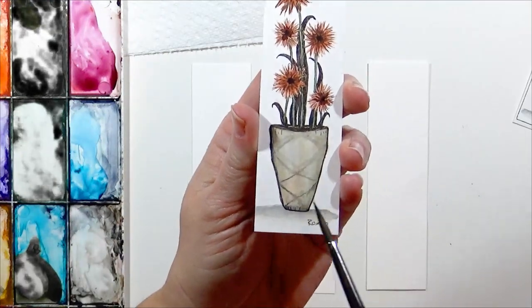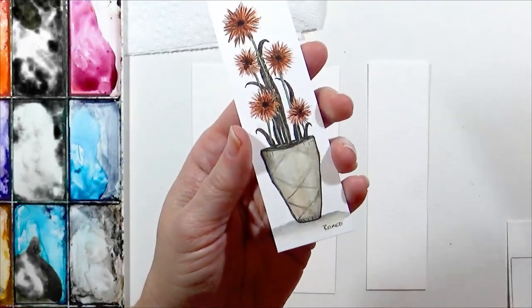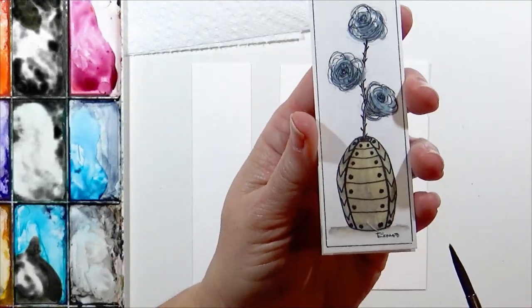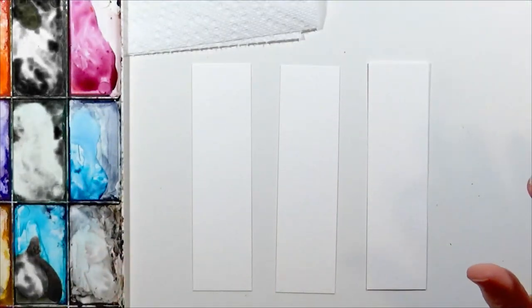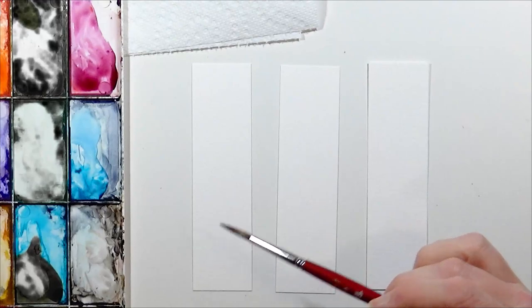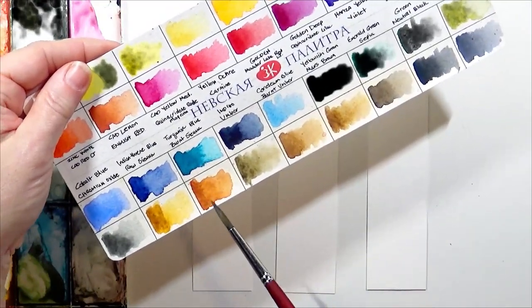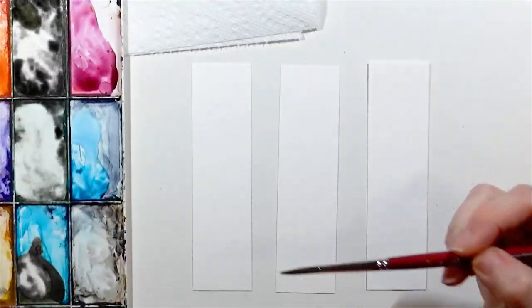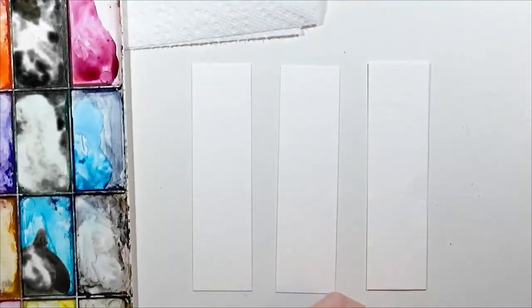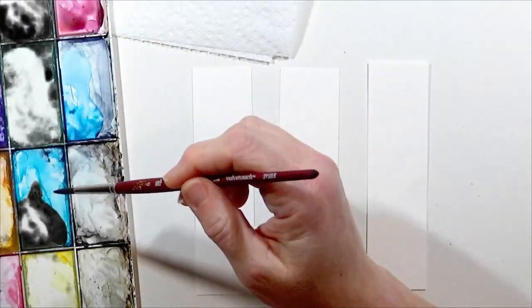I love how these came out. You see all the different colors that are mixed in with the base? Here's another one. I love how that looks. So that's what I'm going to go with now. Now I usually start with some type of brown, something along this row. Maybe mix with a little bit of green. And then I just add swipes of different colors. Let's see, I don't even know what this is. I'm just using whatever's left in my palette. We'll just see how it turns out.